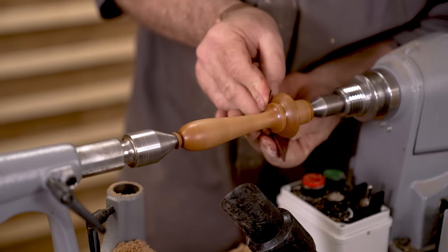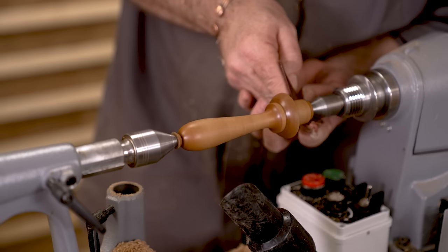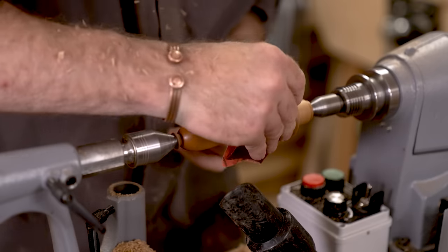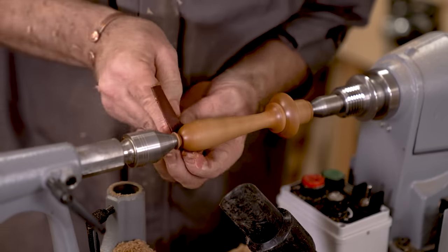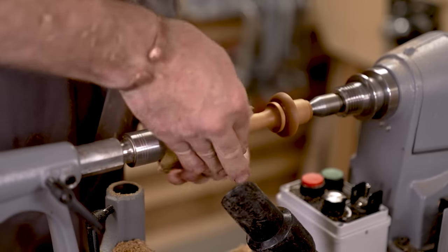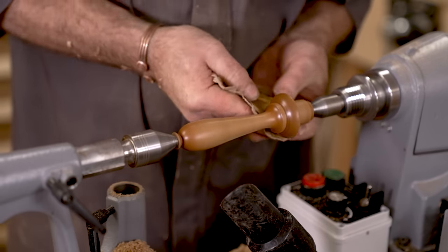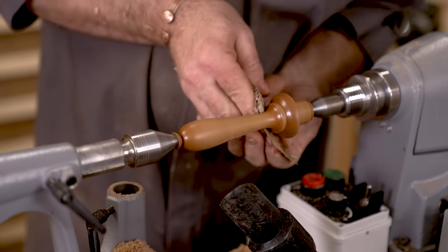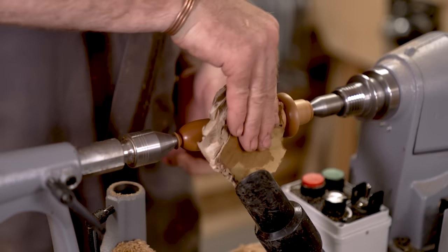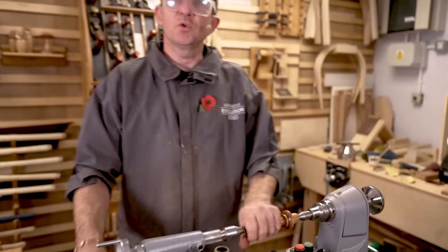Working in different directions, even folding the paper in different places. Above can be easier access to the curve, this is easier. So I'm constantly moving my hands around to get to all those little areas, and still trying to, if you like, work our shape. Again, a bit of cardboard, just really using it as a burnishing tool with that oil. Ooh, smooth.